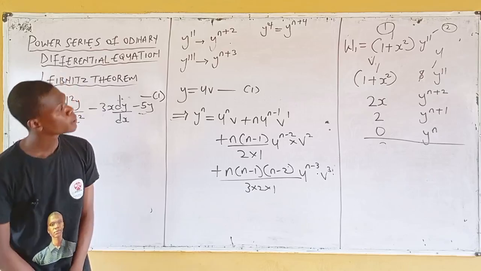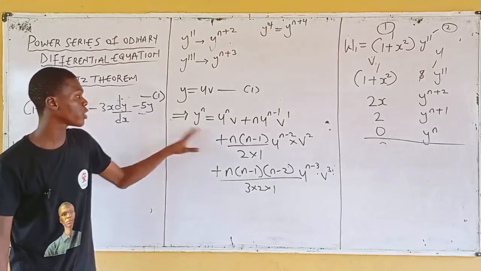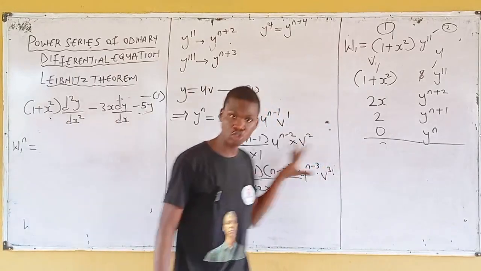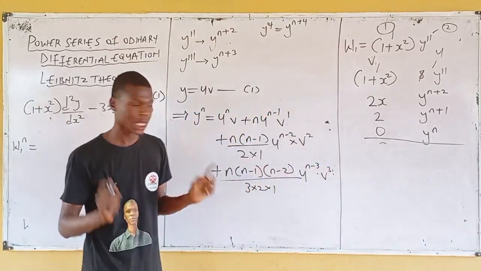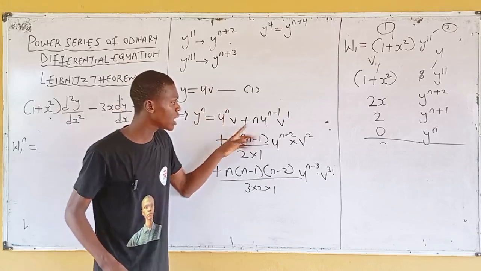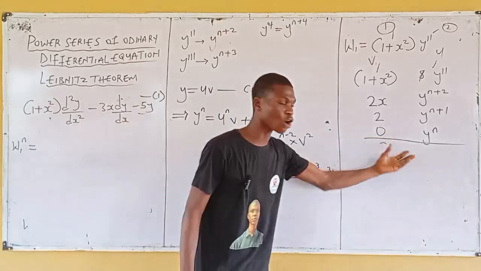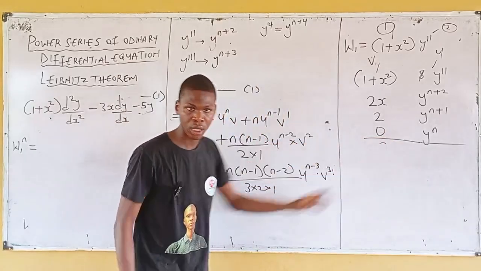Why? u raised to the power of n. You know, this is what we want to do. Given this question, we want to find the nth derivative using this formula. Meaning I'm doing substitution. I need my u raised to the power of n, I need v, I need all of these terms, all of these functions. Now, doing comparison with what we've differentiated so far.